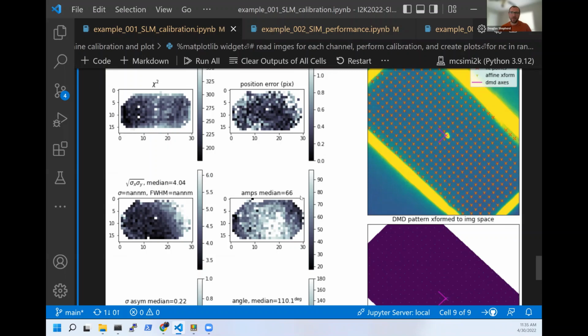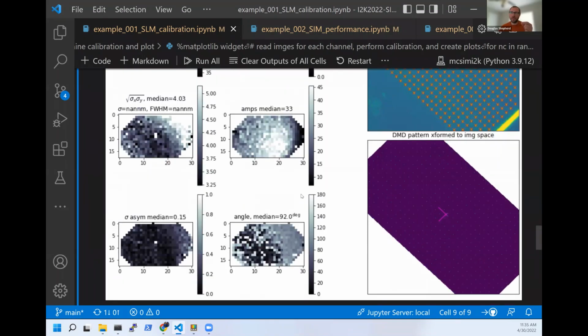The reason we go through this is that it allows us to have exact knowledge, when we put a pattern on the DMD, of what we should expect to see on the camera. This is really valuable because then we don't have to go through and manually calibrate where the peaks for the SIM pattern should be. It also allows us to exactly know what phase of a given pattern we've applied. So this removes a lot of the guesswork. That said, I will show you in the last example, if you don't have this information, how to use Fourier transforms to get at least a start to that, and then use diagnostic output from our package to make sure you've got everything correct.